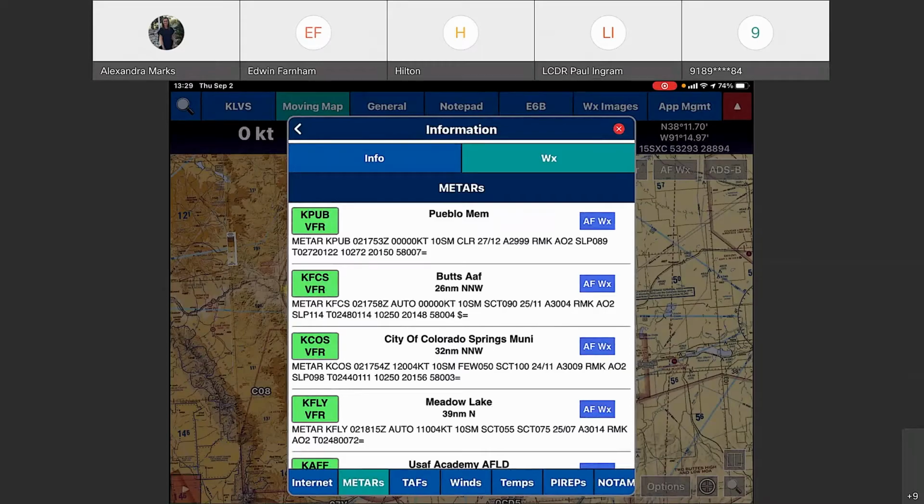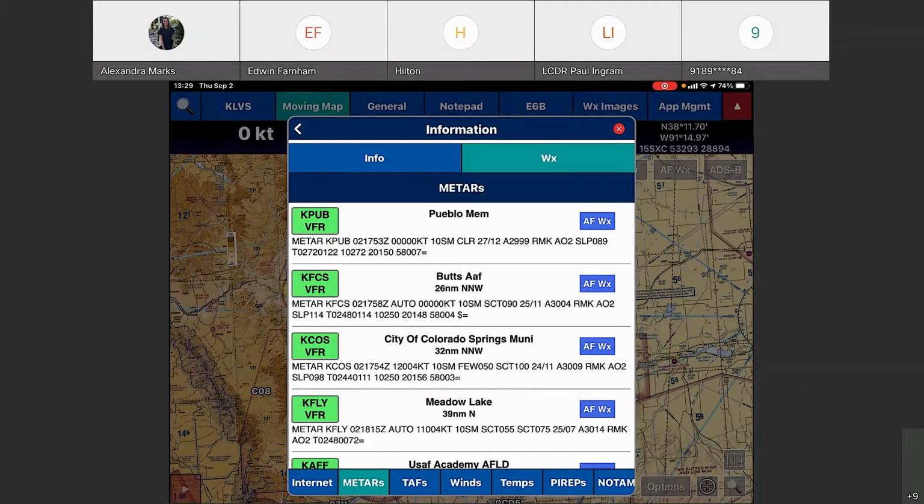All right. So basically, what I was explaining is, in this case, Bruce, you probably tapped on that Cape Pub Airport, and so what Aero app will do is it will basically look and sort airports at a distance out from the airport you selected. So if you look in the middle there, you'll see Butts is 26 miles. The next one's 32, 39. So it's kind of useful, so you can see as you're moving away from that airport.